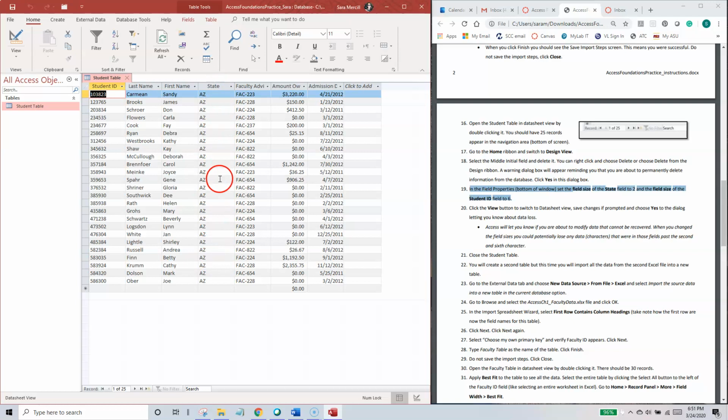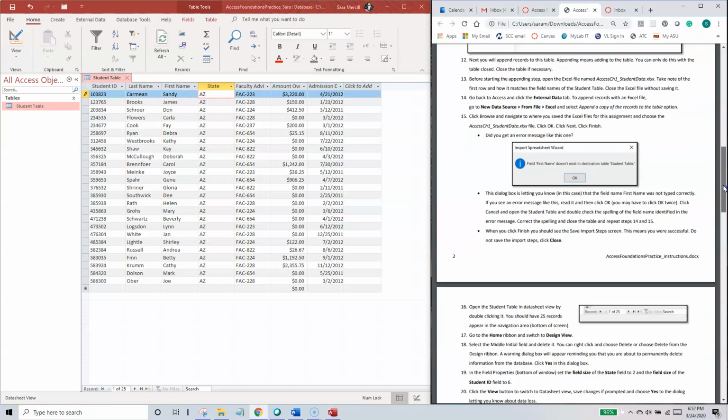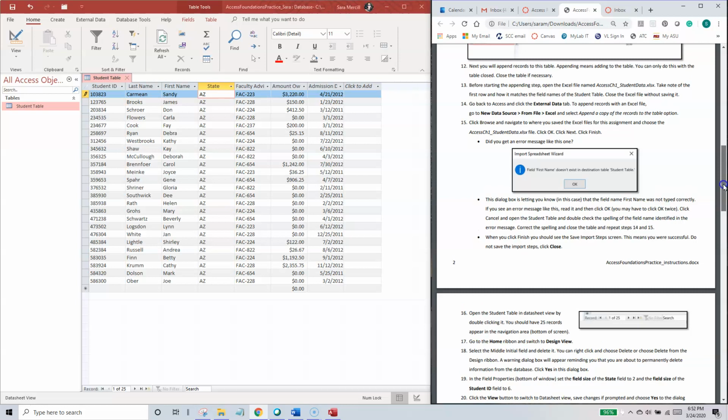Okay, you can see that middle initial field is gone. And if I come in here, right, and I want to type in a different state, maybe Florida, I'm trying to press the O, right? It won't let me because I restricted that field size to 2. That's what's happening there. Okay. Make sure I didn't miss anything. Sometimes I skip steps.